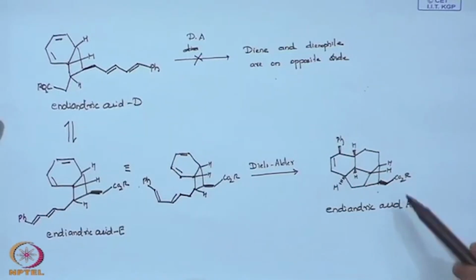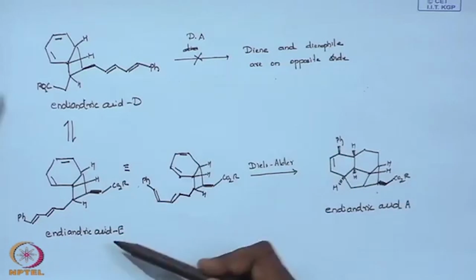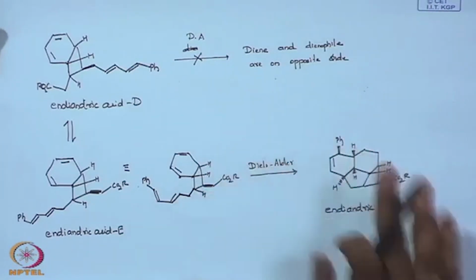So, now you know you have A, you have E and you know D. Clear? So, that is how it works. It has both ring closures, one follows a 4n, another follows a 4n plus 2, followed by a nice intramolecular Diels-Alder reaction to give you the product. Any doubt with this? Because using the same idea we will synthesize B and C. We will see how the synthesis of B and C is much more similar to this. So, if you have any doubt, please let me know.